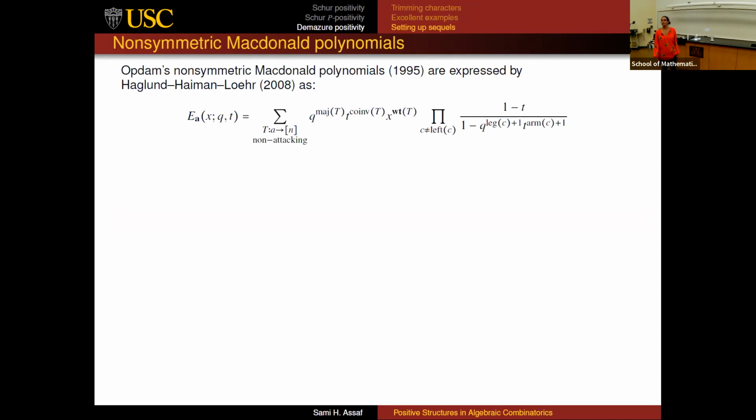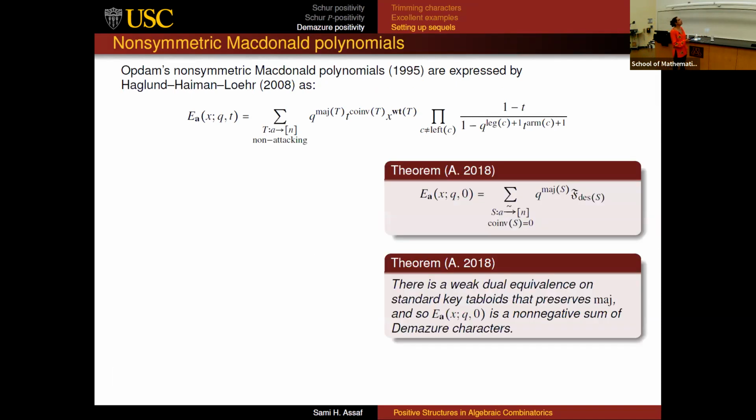Okay, so good stories always leave you with more questions, right? So you can kind of do the sequel. So here are some sequels. So don't be intimidated by this. We're going to ignore this, okay? But there are non-symmetric Macdonald polynomials. These were introduced by Opdam. They were generalized by Cherednik to all types. So again, anything that we can do in all types is kind of exciting because there are so many more problems. But in type A, we get this really beautiful formula. It's beautiful, especially when you kill the t.